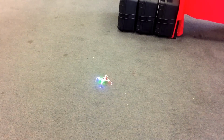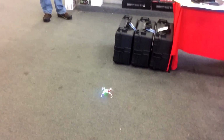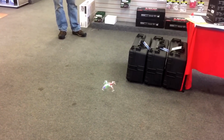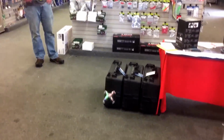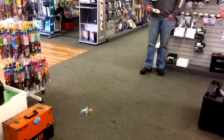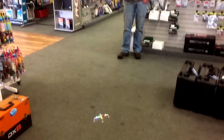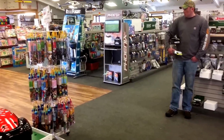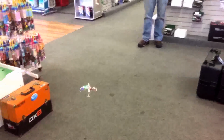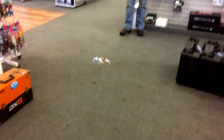So once it arms, does the flip button become the throttle kill? Yes. Okay. Your self level is also turned off in mode 3, obviously, and it becomes very reactive. So it's a little touchy in mode 3. I wouldn't suggest people start out in mode 3, unless you've got lots of experience with 3D quads.